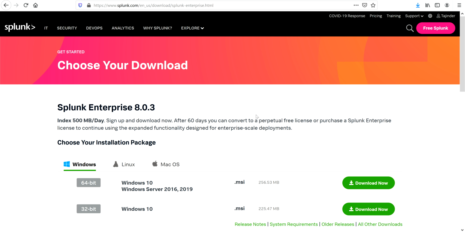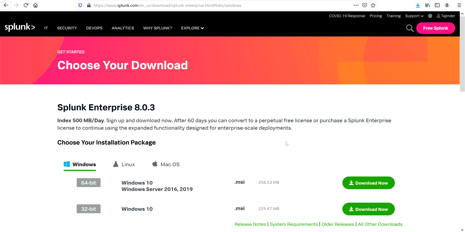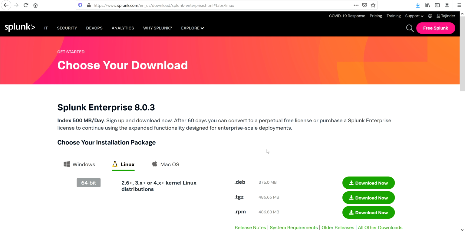It'll be free, and after you join, it will take you straight over here, and there is a Linux and Windows MSI file and Linux tar, deb, or rpm files. Okay, guys, so that's where you need to click on the link and you will get up to here.